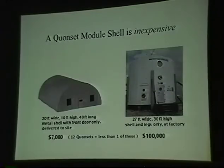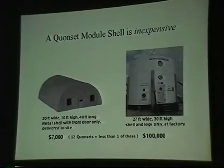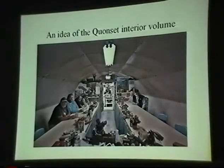We can get a Quonset 20 foot wide, 10 feet high, 40 foot long for $7,000. It takes about $100,000 just to build the outer shell of the Marsdome. So we could get 12 Quonsets for less than what the Mars Society paid for their one shell. Of course, we'd have to outfit it with utilities and everything else.